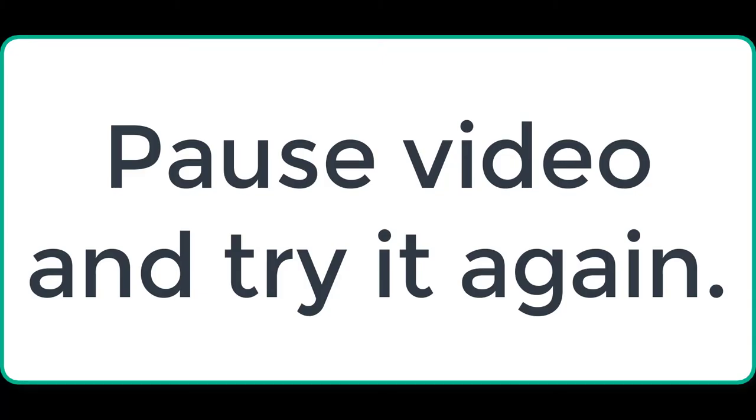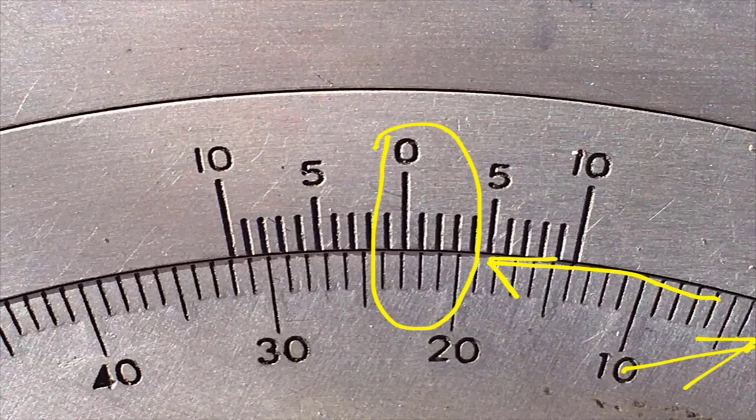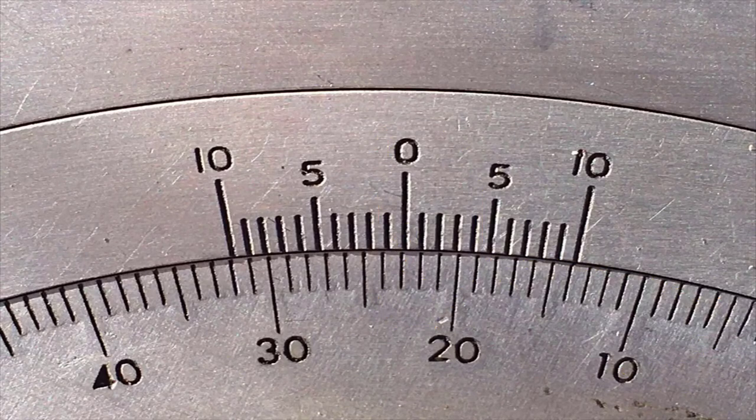The next one. The zero is over there somewhere, so we're reading this way. And this line, that zero, lines up with, well, this is 21, 22, that's 23. But that does not quite get to the 23 mark. So it's going to be 22 point something. So our blade angle on this one is 22 point, just short of 23.